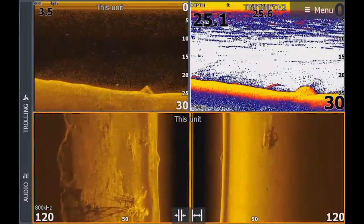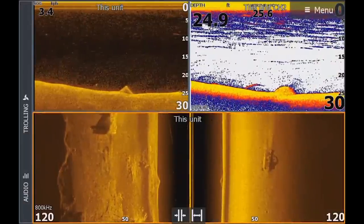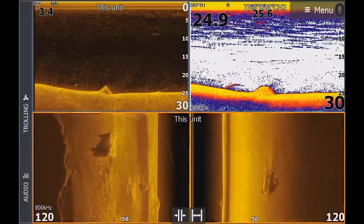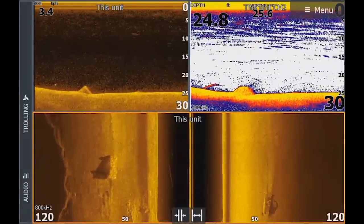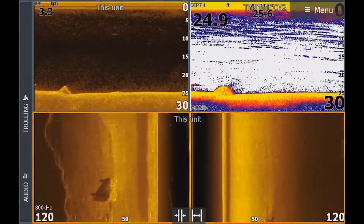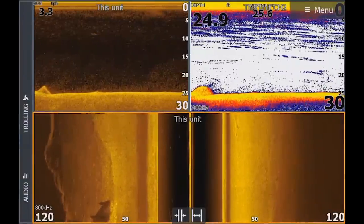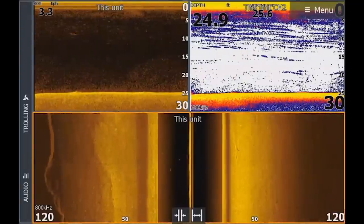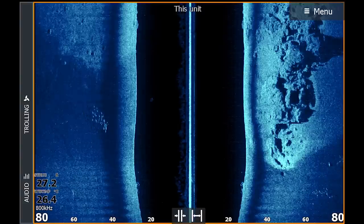Look — there's a car that's upside down out here as well, and another car coming through too. There's quite a bit of structure through here. You can see the wheels coming off in the shadow, so you're getting really high definition with this unit. At the moment we're running 120 feet on 800 kilohertz — that's pretty amazing technology to be able to get that sort of range with that clarity.